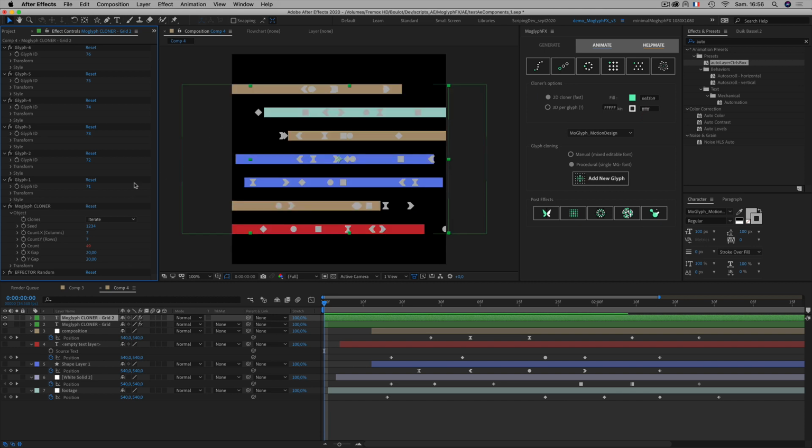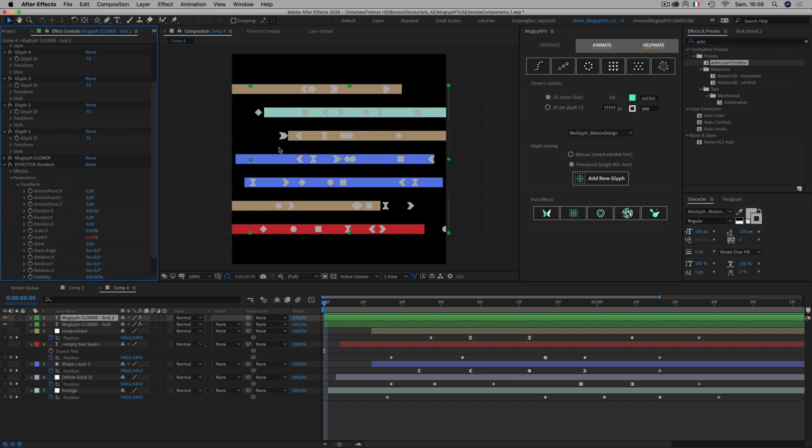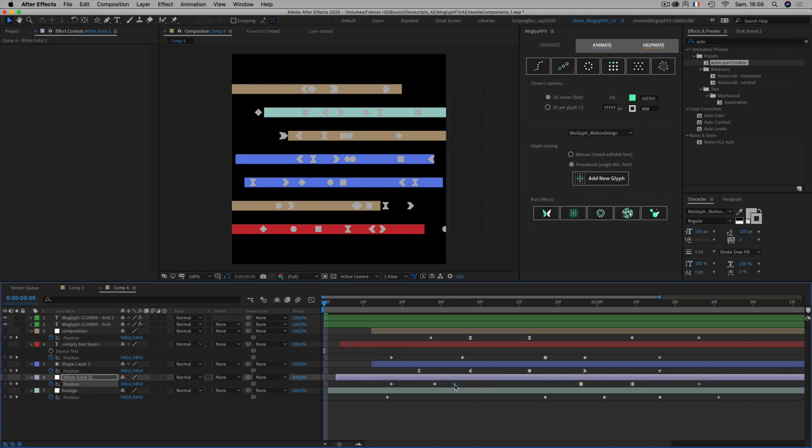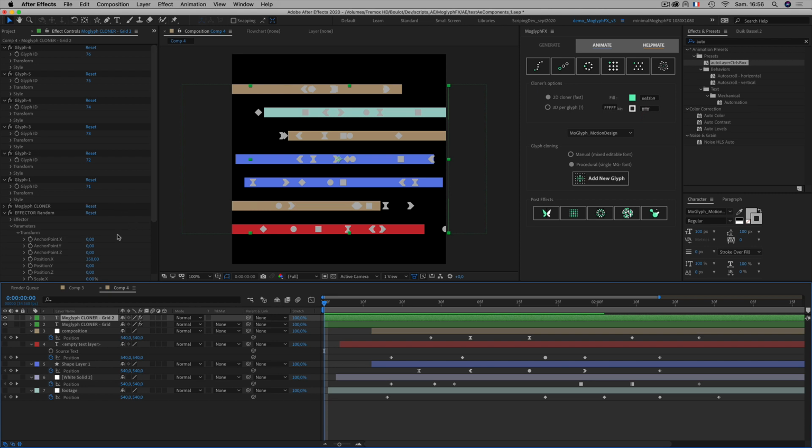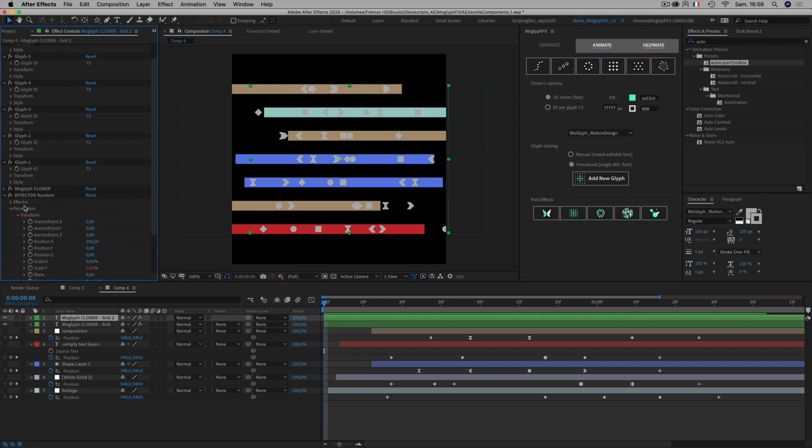This is great, and as you can see, because I have the random effector here that is changing the position X, I have some keyframes that are moving on the X-axis, which is perfect because there isn't always the same amount of gap between each keyframe. But I don't want the keyframes to overlap. So I will ensure that the value I put here in my position X in the random effector isn't superior to 100. I can type in, for example, 80, and now no keyframe will overlap with each other. If I want more room between my keyframes, I can go to the Moglyph cloner and play with the gap value here. I can adjust that a bit, and this is cool.